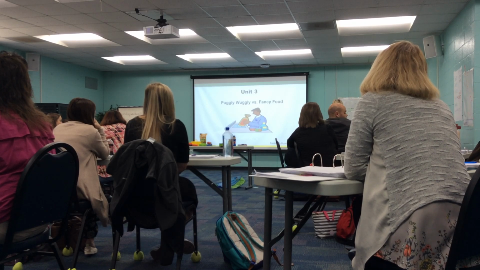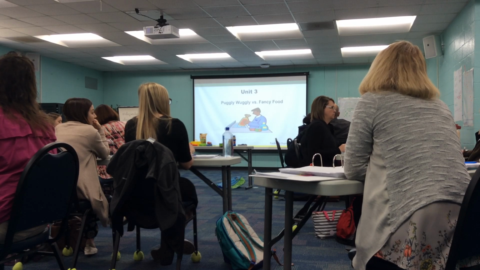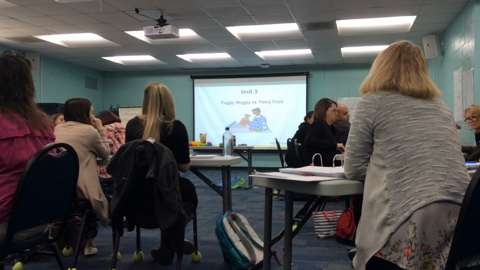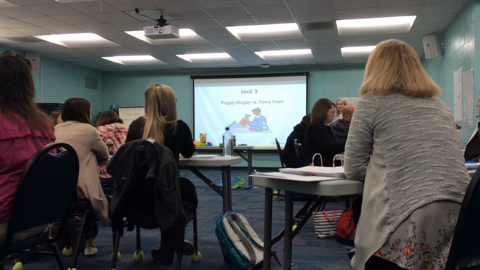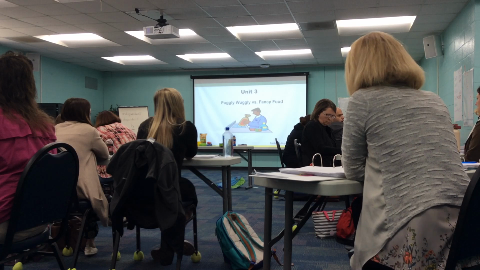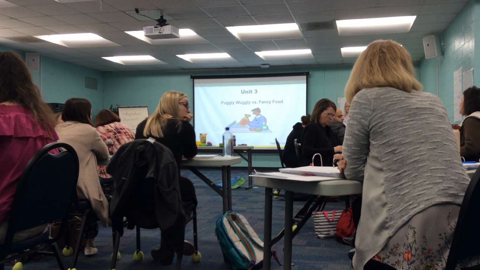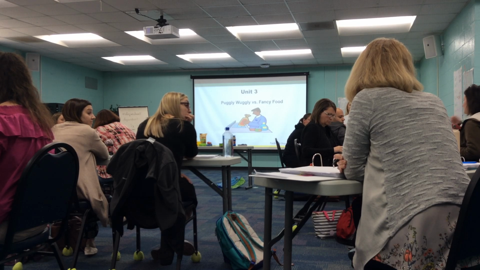All right, so now unit 3. I'm sorry, I don't want to confuse you. We're going to layer on. We're going to move away from dollar deals, but we still have that understanding. And we're going to compare Puddly Wuggly to Fancy. And again, these are days. Like, we're not doing this all in one level with kids.